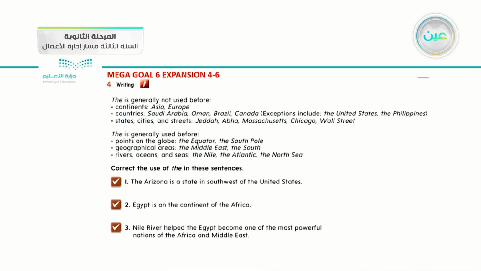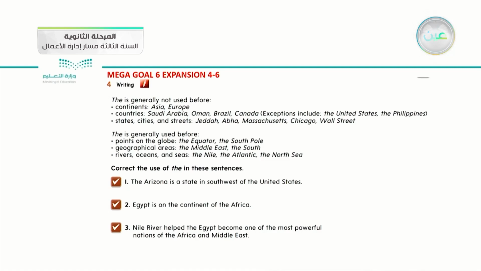At first, before I discuss that, I want to ask you about this question as an example, okay? "The Arizona is a state in the southwest of United States." Do you think it is right? Do you think it is wrong? And why did we bring "the" at first? Because we already know Arizona. It's a state. So why are we using "the"? We know from this sentence there is a mistake. We should remove it and correct the sentence.